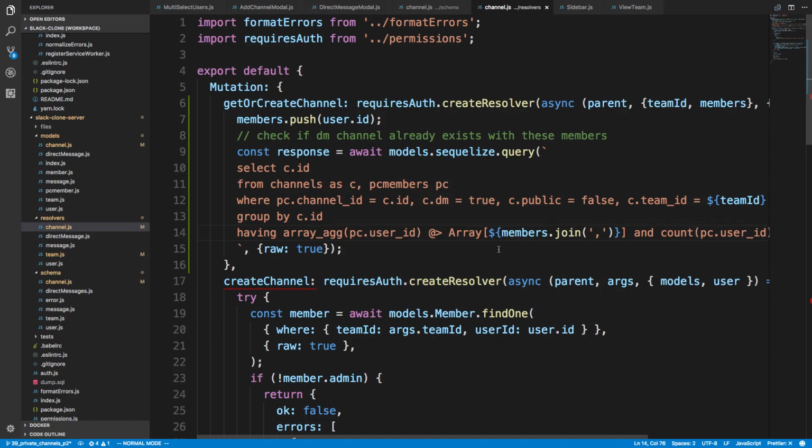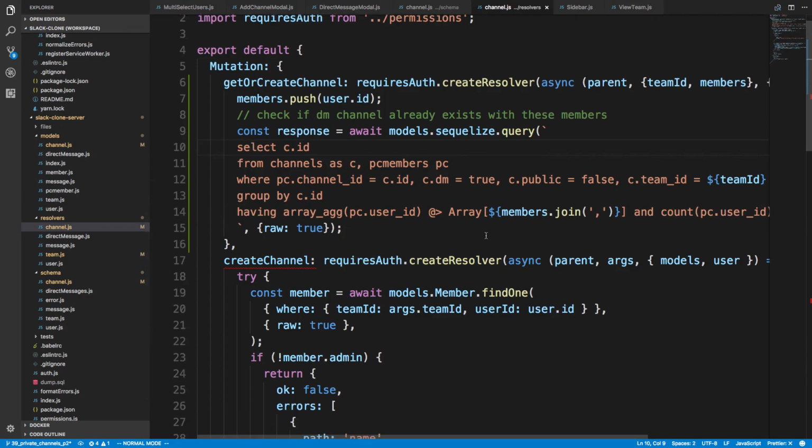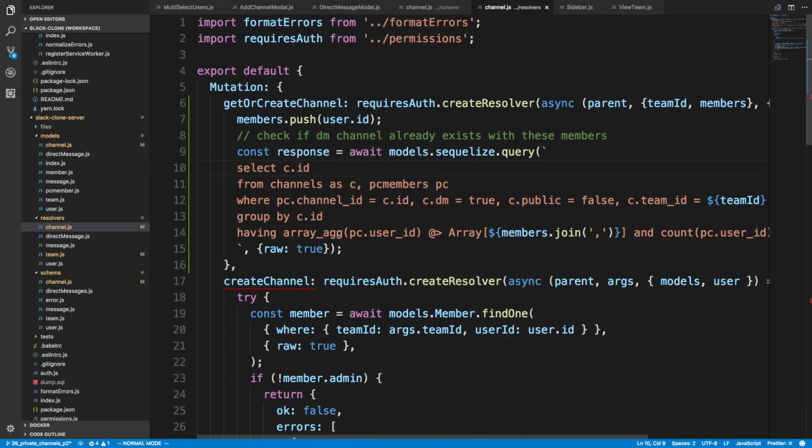So this is going to grab the channel, checking if the channel already exists with these members. This is a pretty complex query, probably our most complex one that we've created. What's going to get returned from this is hopefully just one channel with the ID, or nothing.